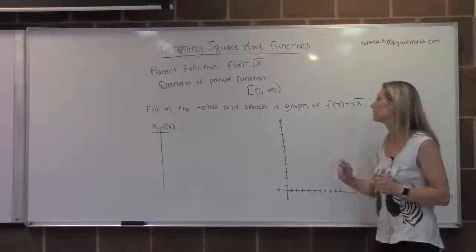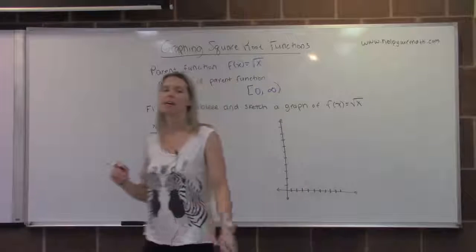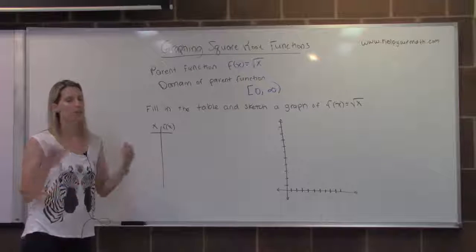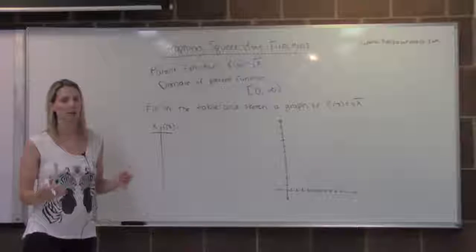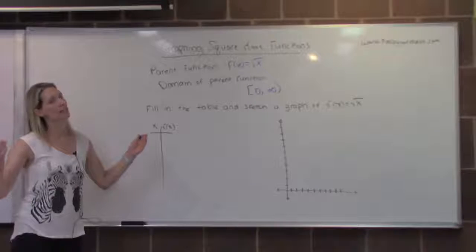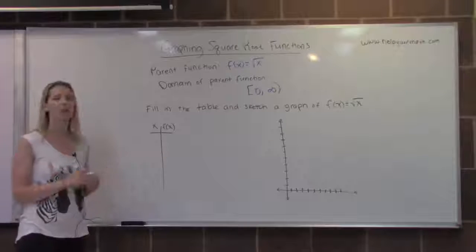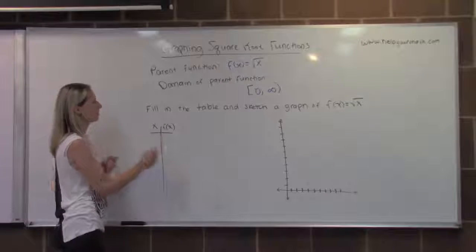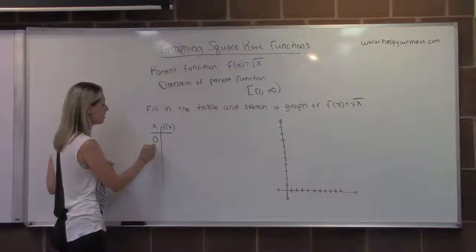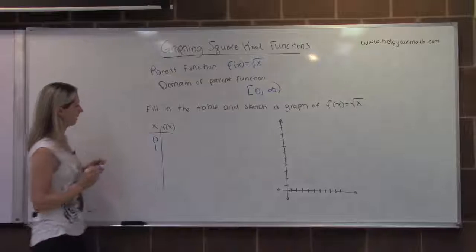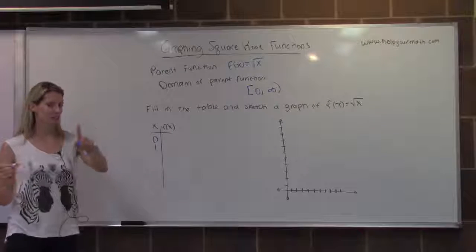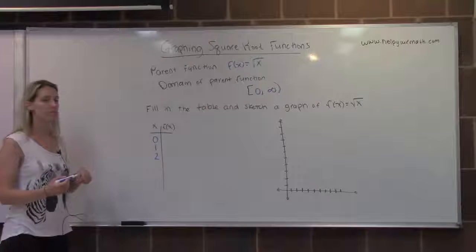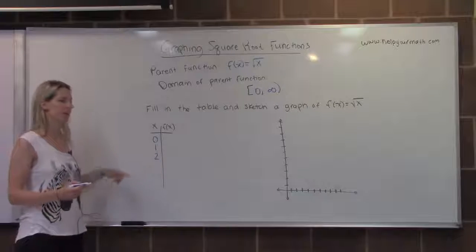So we want to fill in the table and then sketch a graph of f of x equals the square root of x. What would be some good x values to use? Usually I say -2, -1, 0, 1, and 2. I'm not going to say that in this case because -2 is not in the domain. Let's just use some of the first few integers in the domain. So 0, 1, hold on, I want to be really careful here. What's going to happen if I use 2? So let's start filling in the table and then we're going to fill in a few more x values after.